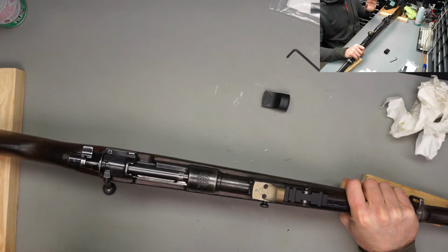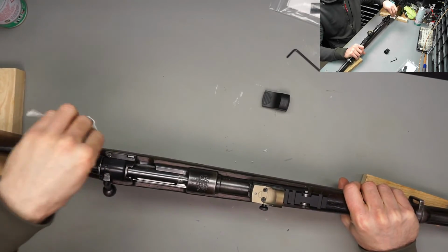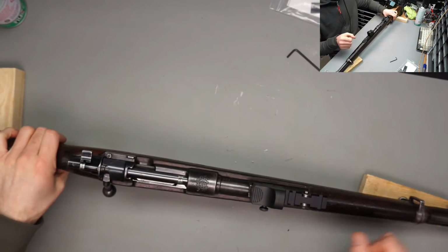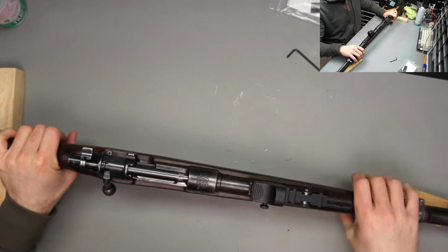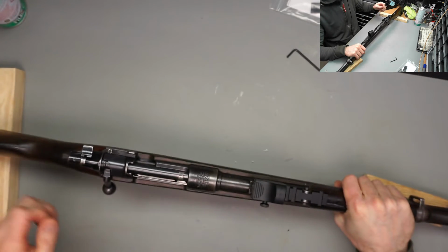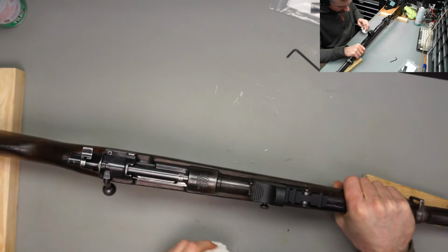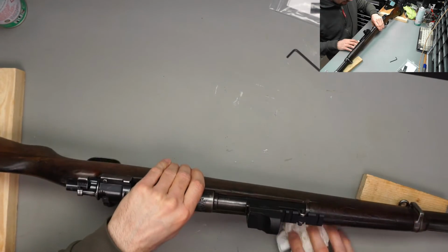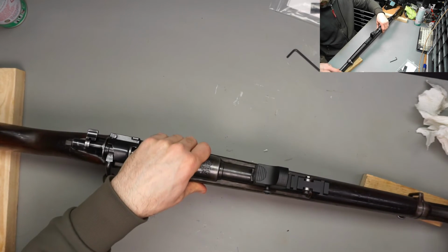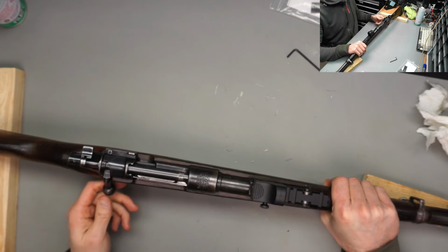Really nice. I love the ejection on this rifle. It doesn't spit out the bullets. It doesn't spit out the empty cases like some other rifles do. You can just tilt it a little bit and gently pull back the charging handle, and it is going to cuff out the casing. Let's hope then that I can fight a long and successful battle against the rust on this one. It's definitely a beaten but well shooting rifle.